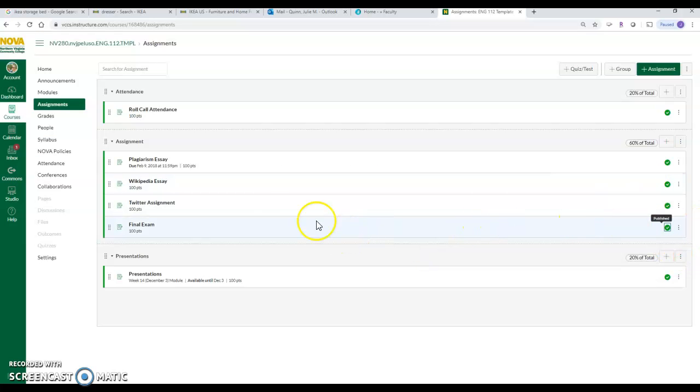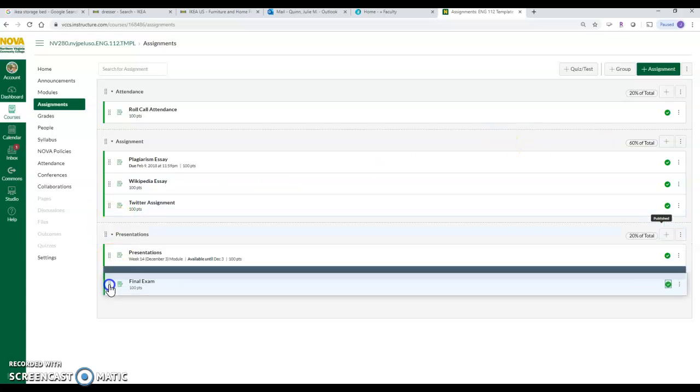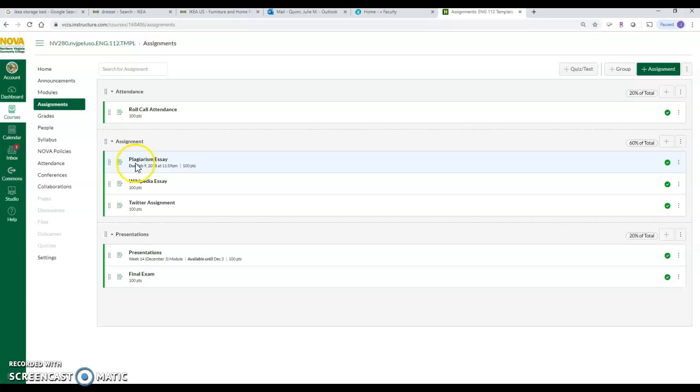Make it published. Now, each of these is worth approximately 15% because it's 60% of the total grade. If you want to move final exam as part of a presentation, now these are again worth 20% of the grade, and these 2 together are now 10% each of the total grade, just because of the value of the entire group and how you've set up the weighing.